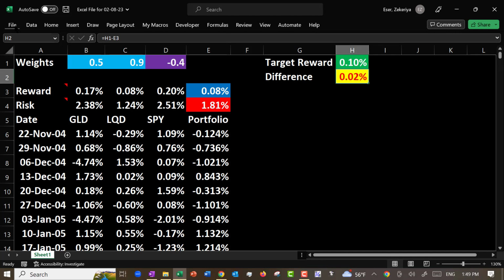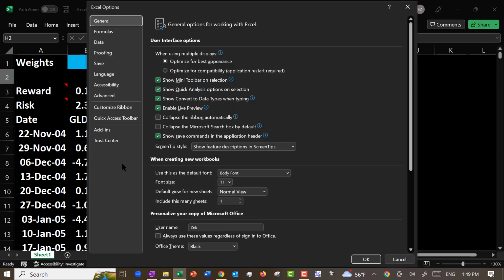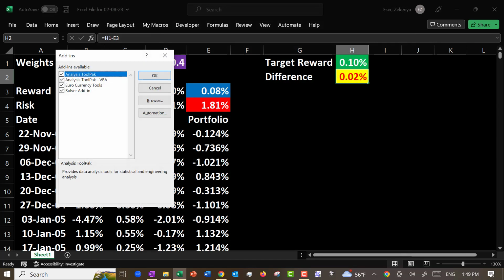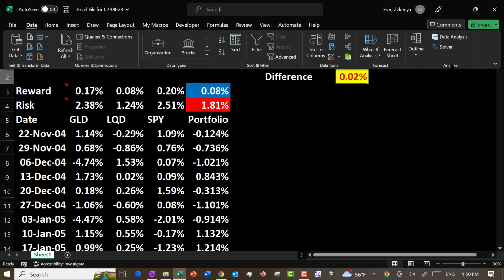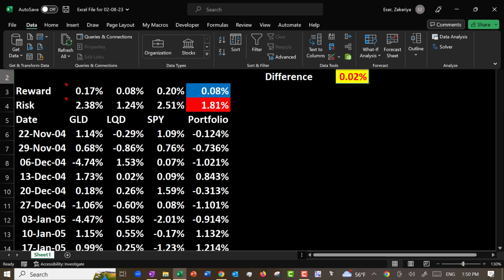But for computers here, go to options, click add-ins, Excel add-ins, go. Make sure the solver is checked. It's slightly different on Macs. So under the data tab, you should have solvers at the very end. If all of you guys have it, I'm going to continue. So let me know if you don't have it. Anybody who doesn't have it?